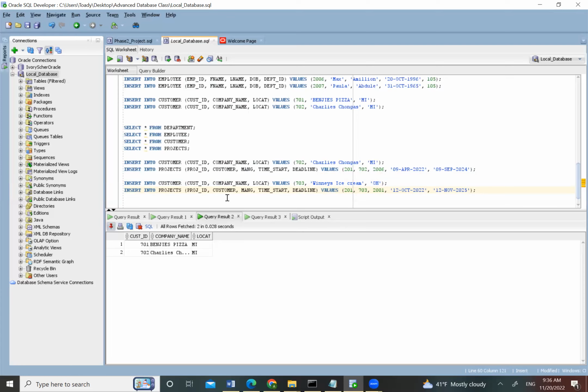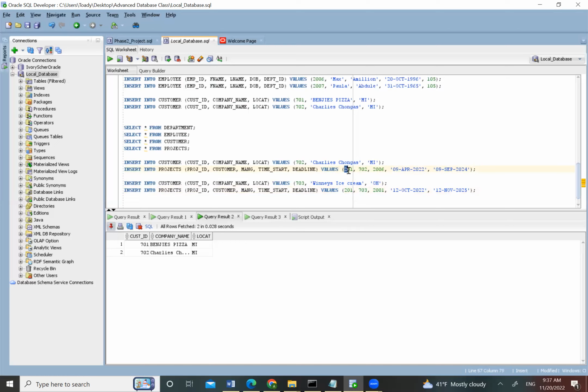2025. Why not? All right, so we see that we are attempting to use Winnie's ice cream, which has the customer value of 703. In this insert statement, the project ID, which is the primary key, has the same primary key as the just committed project previously.